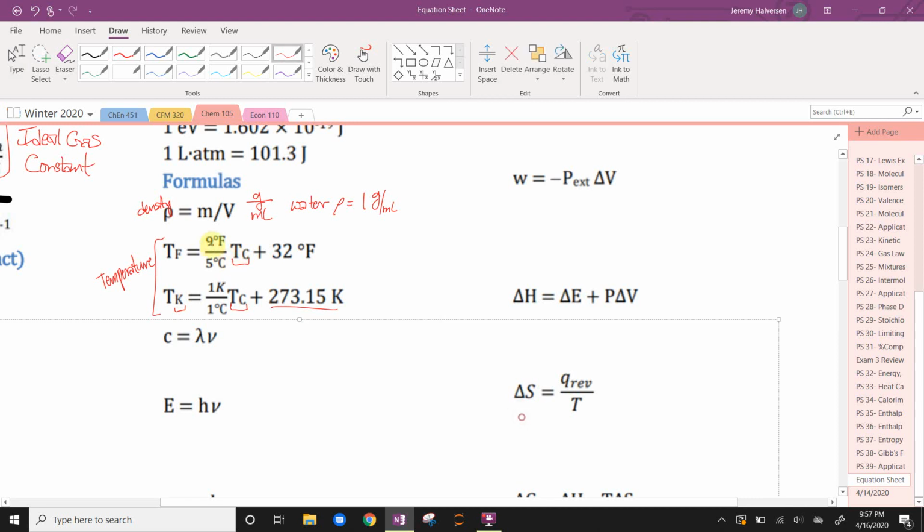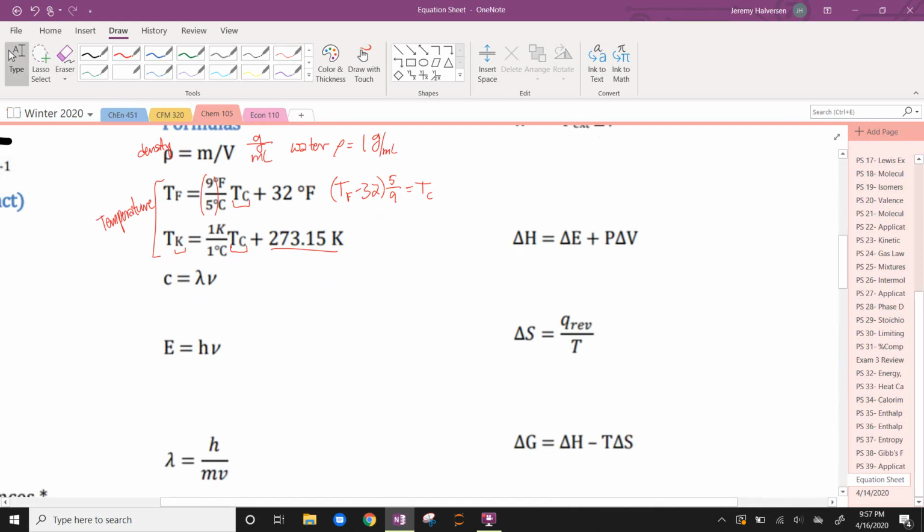You multiply it by 9 over 5, right? So this is just multiplying by 9 over 5, and then you add 32, which means if you had your temperature in Fahrenheit, you could subtract 32, and then you'd multiply it by 5 over 9 to get your temperature in Celsius, if you're going from Fahrenheit to Celsius.